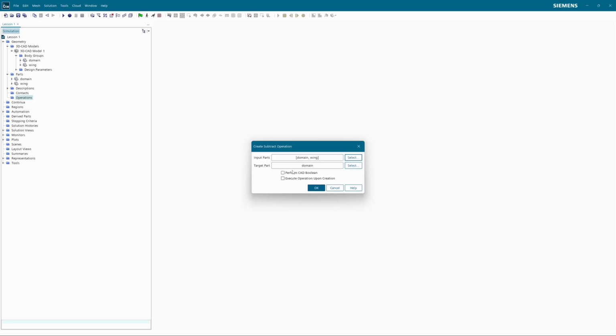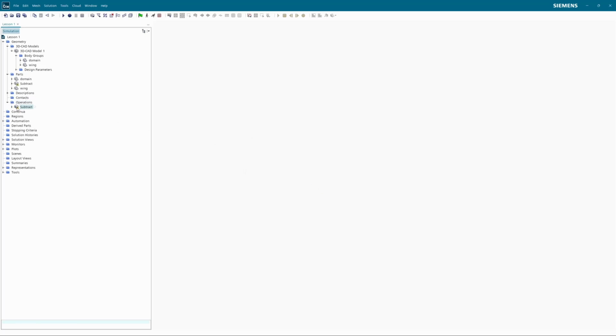And what this is going to do is remove this wing from this domain, and in that way we'll be left with a cutout of our wing in the domain. Be sure to press cut boolean, otherwise it doesn't work. And now we still need to press execute, or it won't actually create it.